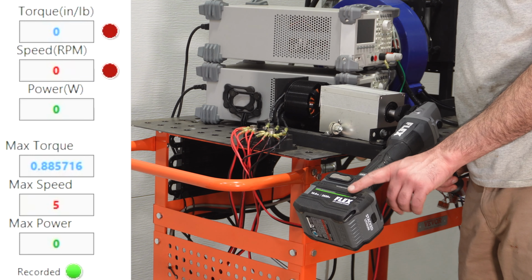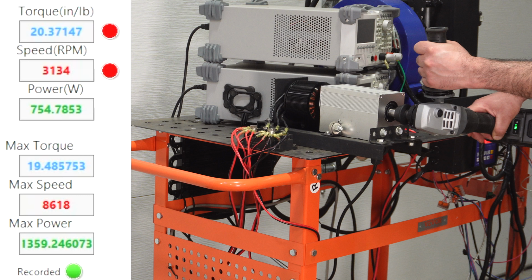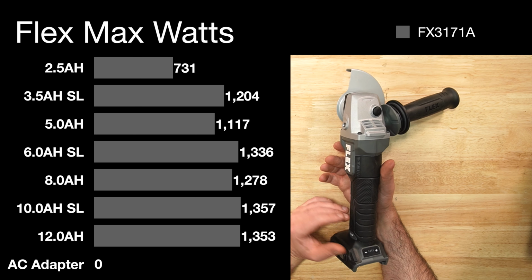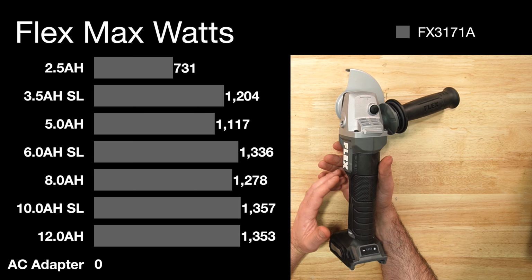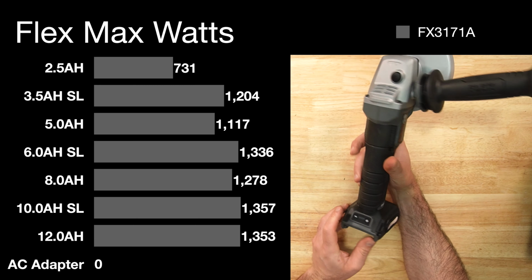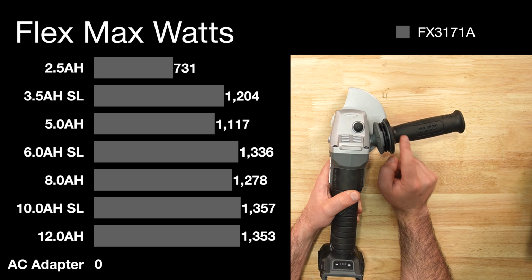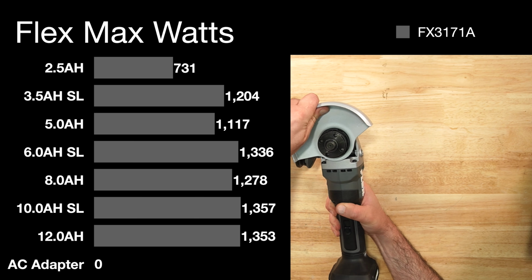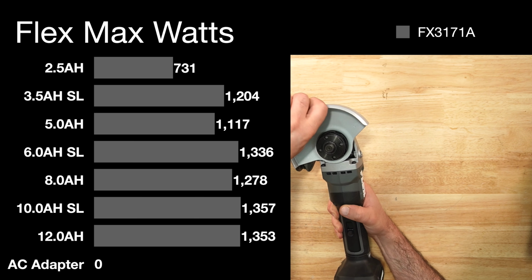Flex with that 10 amp hour stacked lithium. Using that 3.5 and above performed quite well. And of course, like normal, the stacked lithium did the best here. You have a paddle switch, speed adjustment, air intake vents on the base, which are removable, rubberized grip with dampening, different shield design here than the others, which you can adjust without having to push or pull anything.